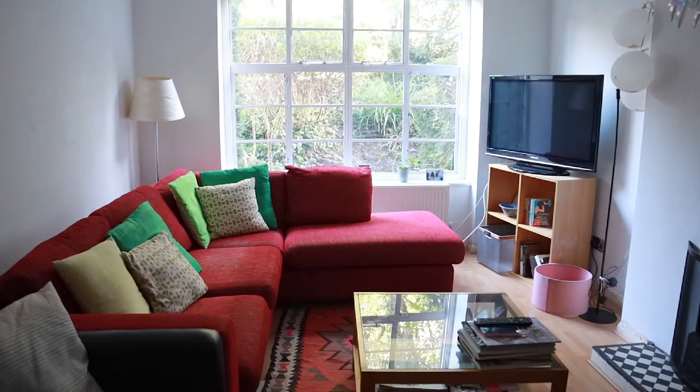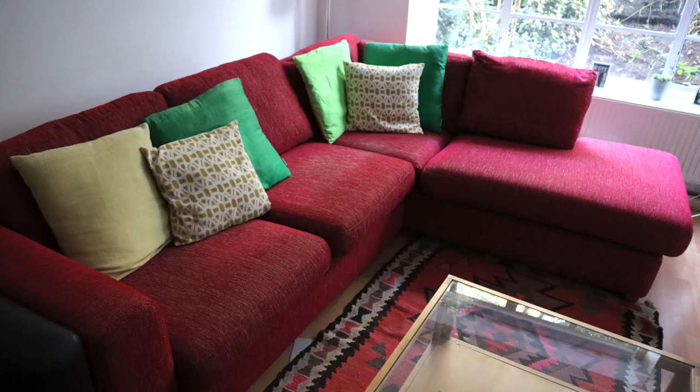And most importantly, the couch. The couch was what kind of struck me when I first started this project as a potential problem, because that couch is obviously very bright red. The green cushions were not doing it very much justice, but the couch was an obstacle. So I just thought, you know what? I think it'd be more valuable to show you how to work with a piece that you don't like, and I'm really glad I did.